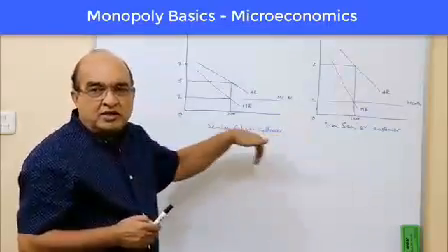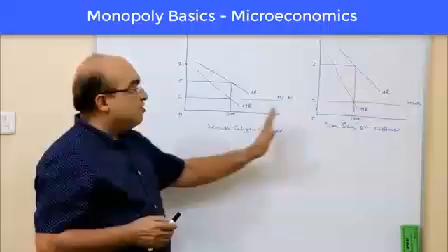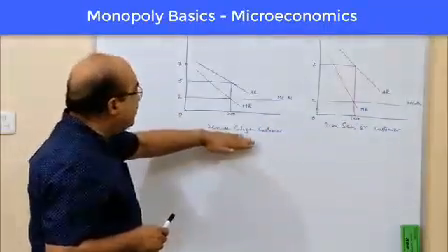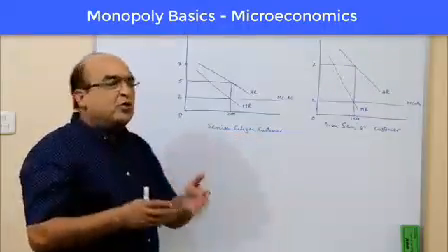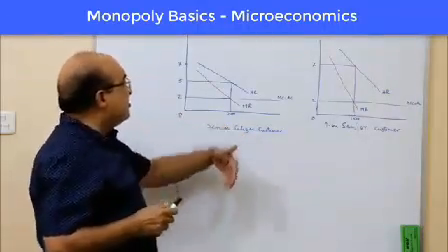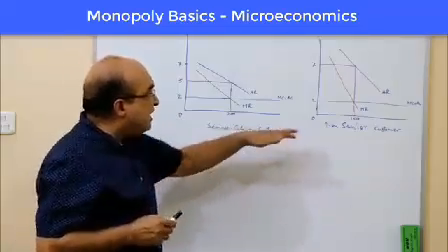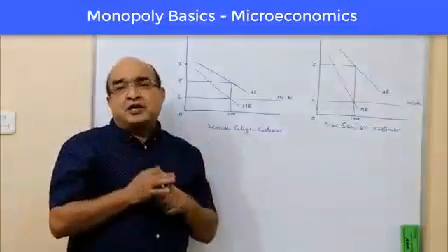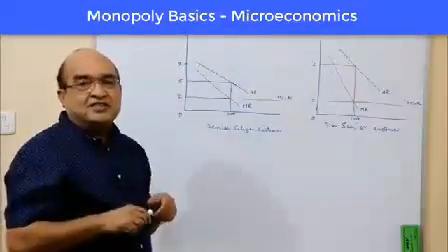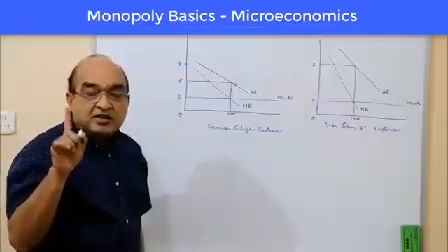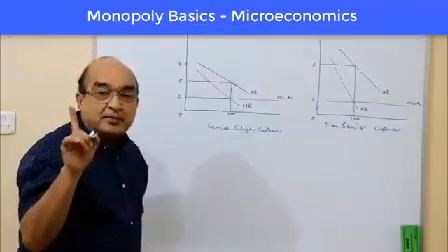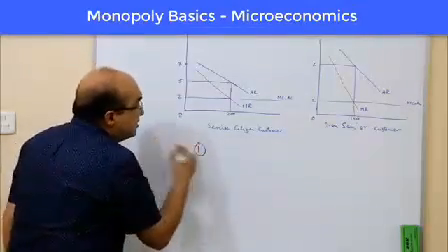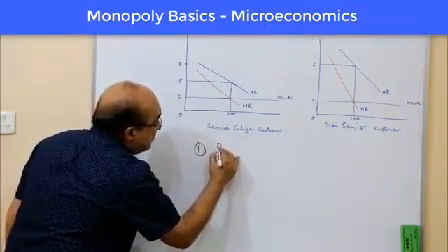Suppose I have drawn the diagram already. Suppose the good is being sold in 2 different markets. One is for senior citizens, or there is some service or good for which senior citizens are charged differently than non-senior citizens. Now, how does it become possible? There are basically 3 conditions, the existence of which is necessary for the discriminatory monopoly to exist. One such condition is that resale is not possible.